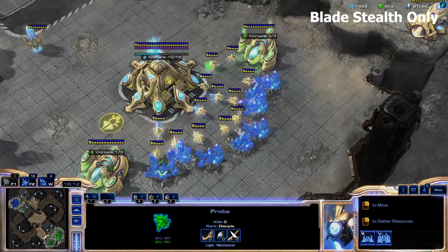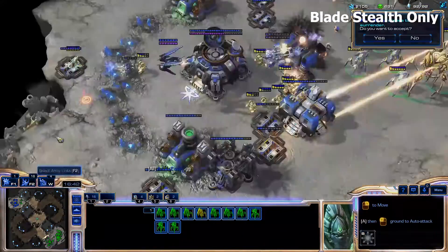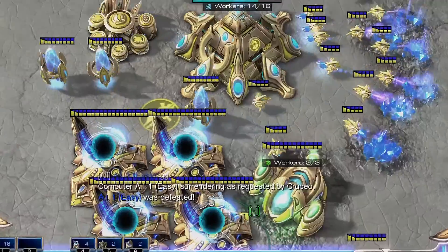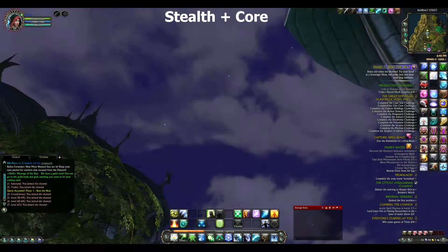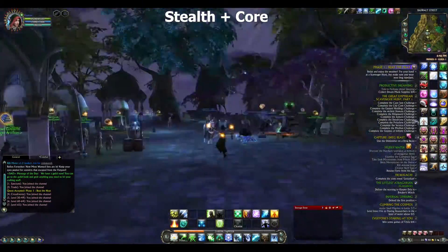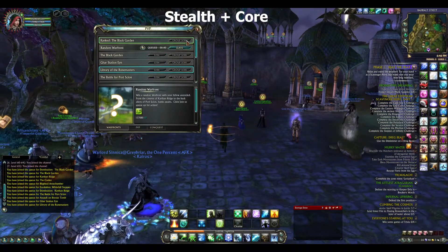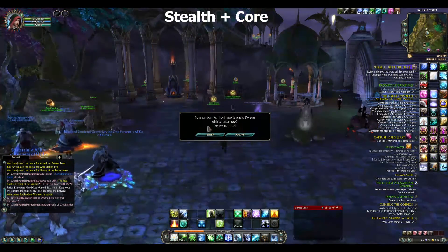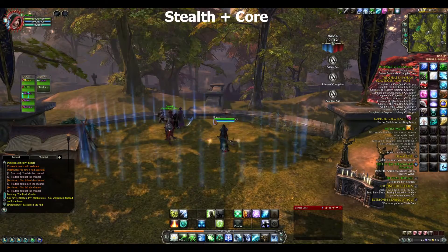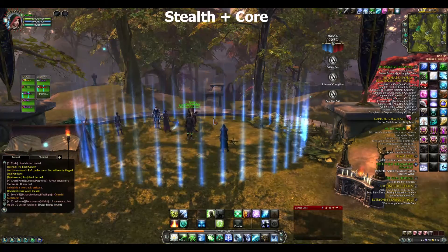I chose these three to benchmark because they offer a variety of resource usage scenarios. Rift is extremely CPU-heavy and only recently adopted multi-core performance. League of Legends is much easier to run in general. Finally, Warframe does really well offloading most resource usage to the GPU — without a GPU you have to run it on the lowest settings, but with a GPU it definitely scales to be a really pretty game. I did play a little bit of Starcraft 2 but didn't focus on it as much.